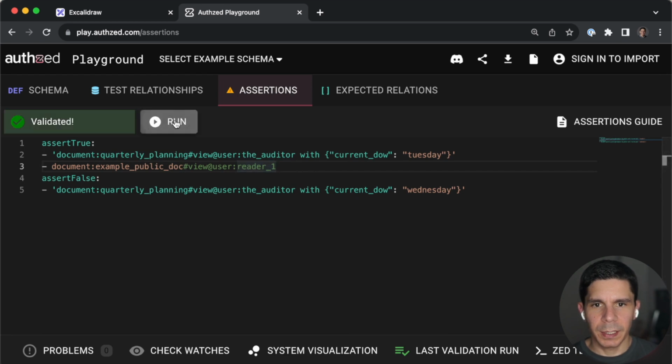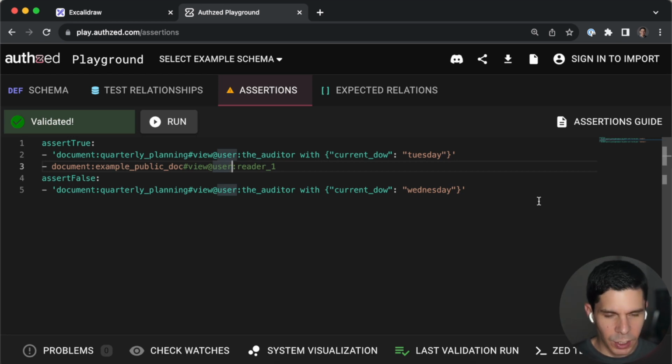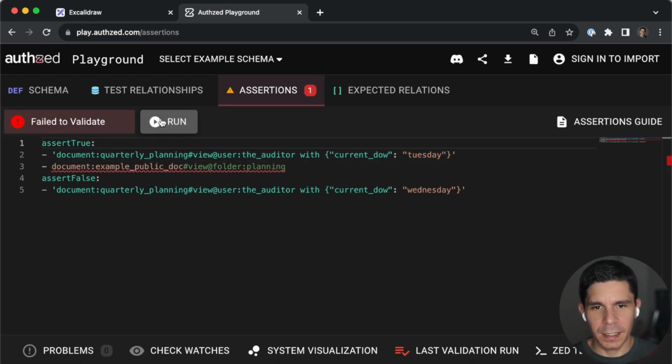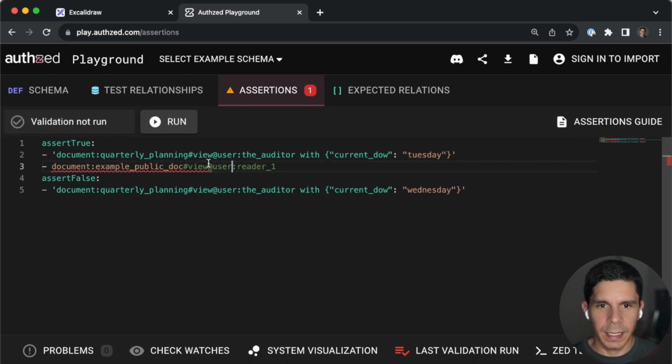So for example public doc, we note that the user does in fact have read access to the doc. Just to make sure this isn't some kind of wacky aberration, we can change this to folder planning, right? So we want to make sure that folders don't have view access to the document. Yep. So as expected, that fails, but reader 1 works.